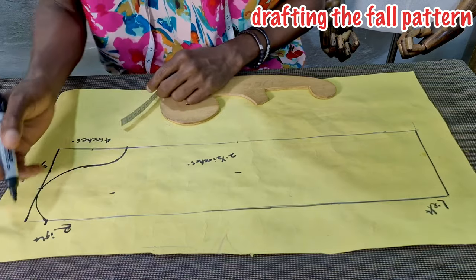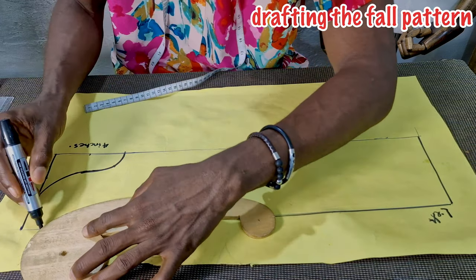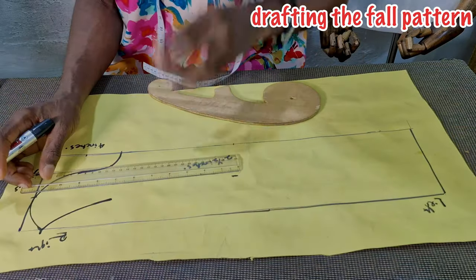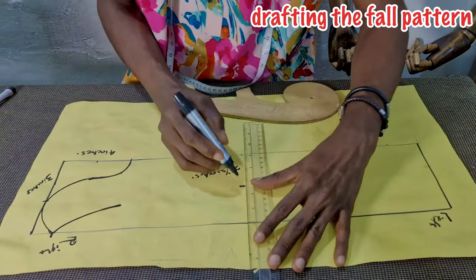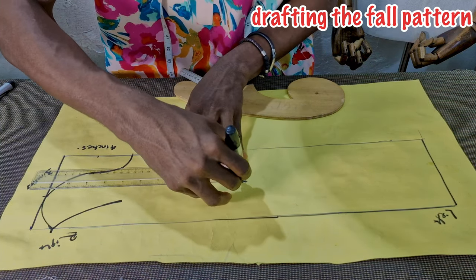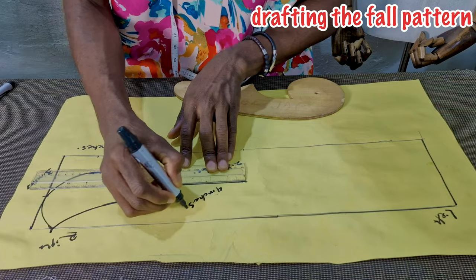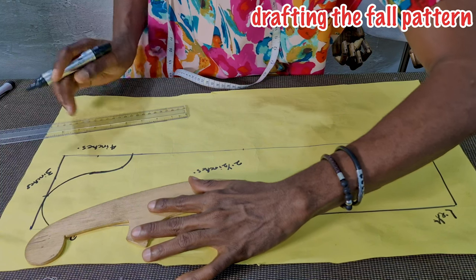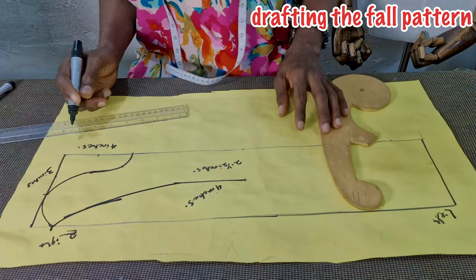Then you are about to also join to create the shape. You stand here and then you make another joining here. So you stand right at the middle of the line that you've marked. So here is the middle. You stand at the middle line, then you mark a straight line from the middle to about 4 inches here. Then you join the line straight to the 4 inches line, right? So you have this shape here neatly done.